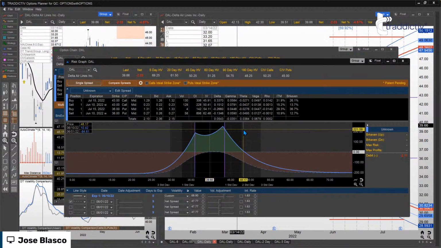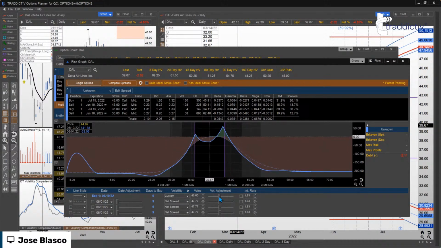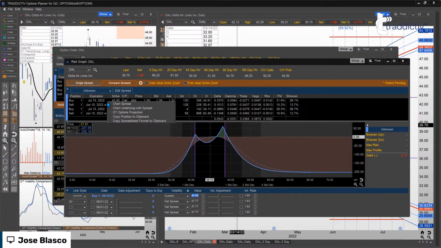The green zone expands. This is the effect we are expecting and looking forward to seeing as we approach earnings. Again, we are far from that because it's going to be close to July 15, but that's the intention behind this trade. So this trade is valid, and I'm just going to go ahead and execute it.